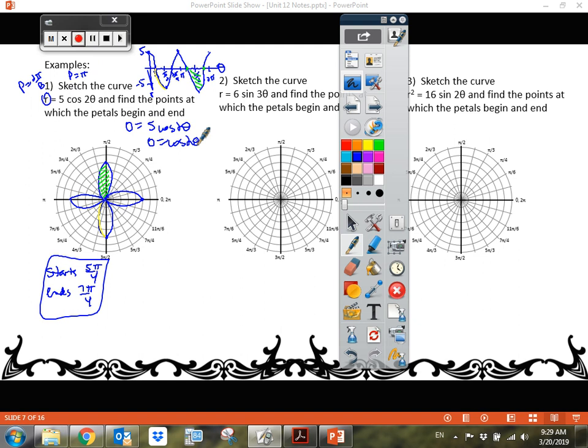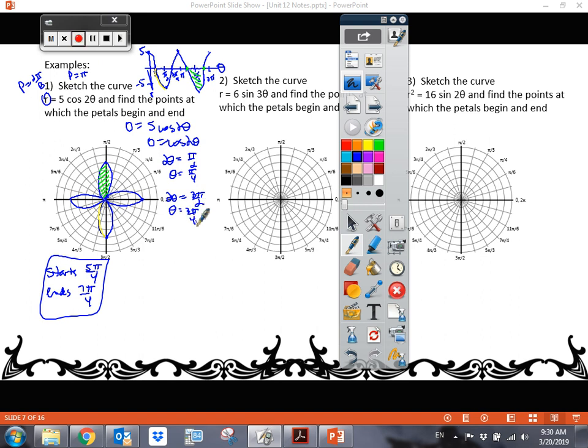Now let's think about our techniques that we use to solve equations, which I know you're so excited that you still get to do. It's not an old thing, it's fresh. We do it all the time. So we need to think about where cosine would be 0. Cosine is 0 at pi over 2 and 3 pi over 2. So 2 theta equals pi over 2 and 2 theta equals 3 pi over 2. Hopefully you remember that technique from last semester. And so we solve for theta. So theta is pi over 4 and theta is 3 pi over 4.